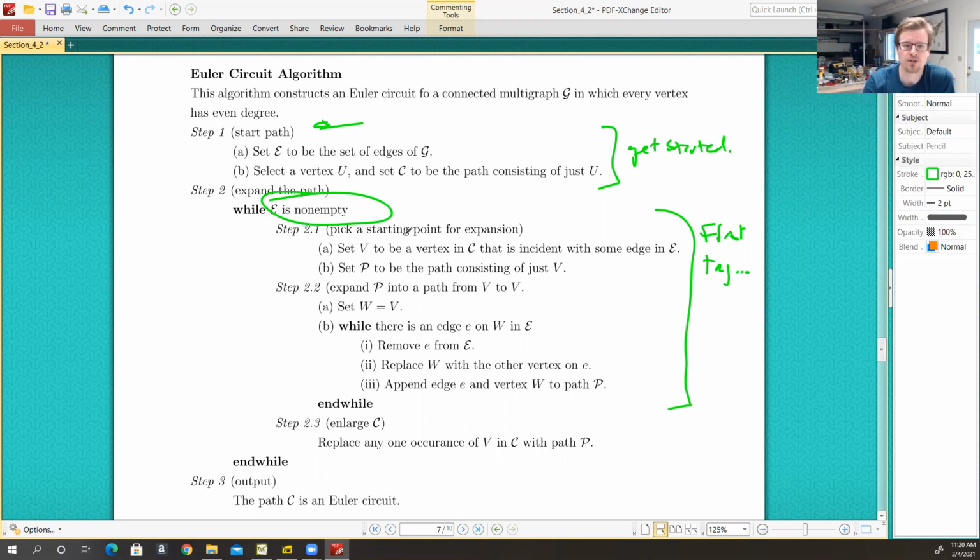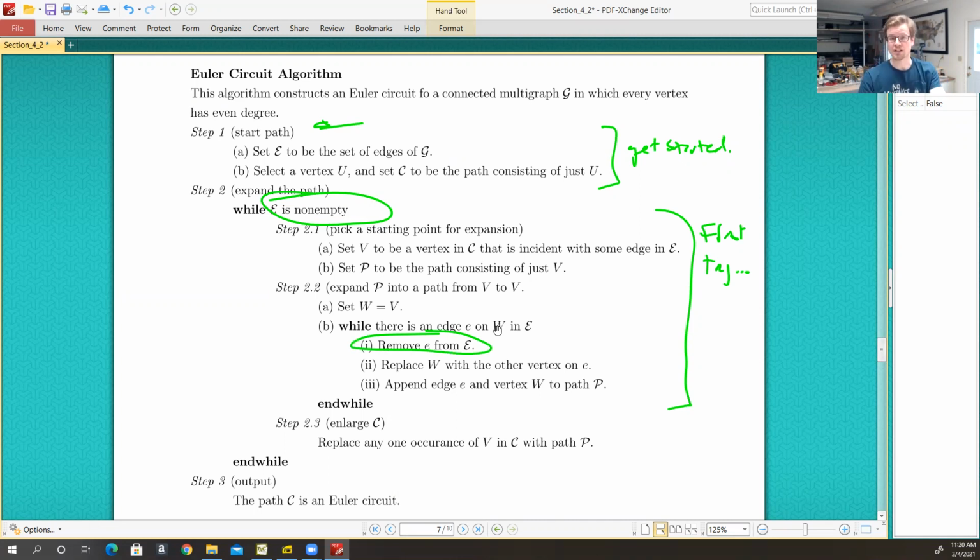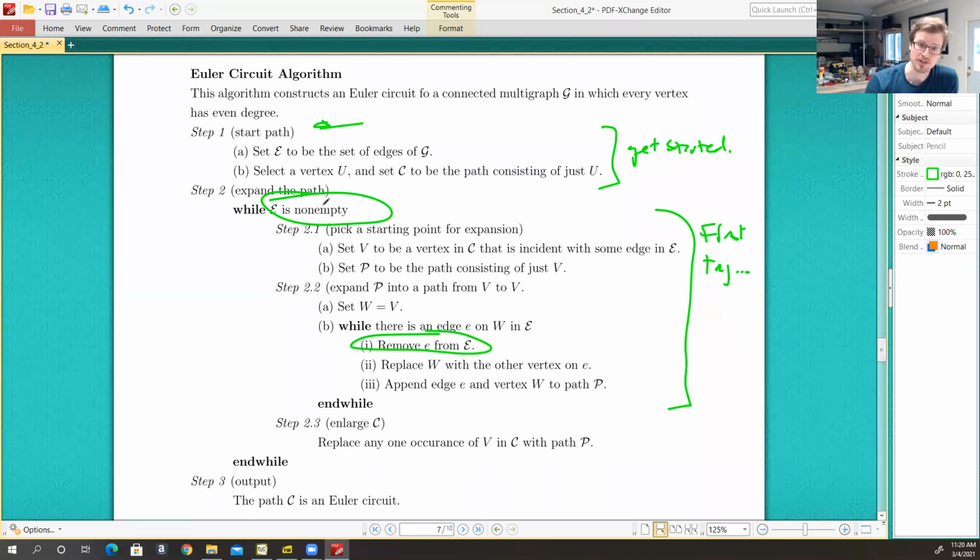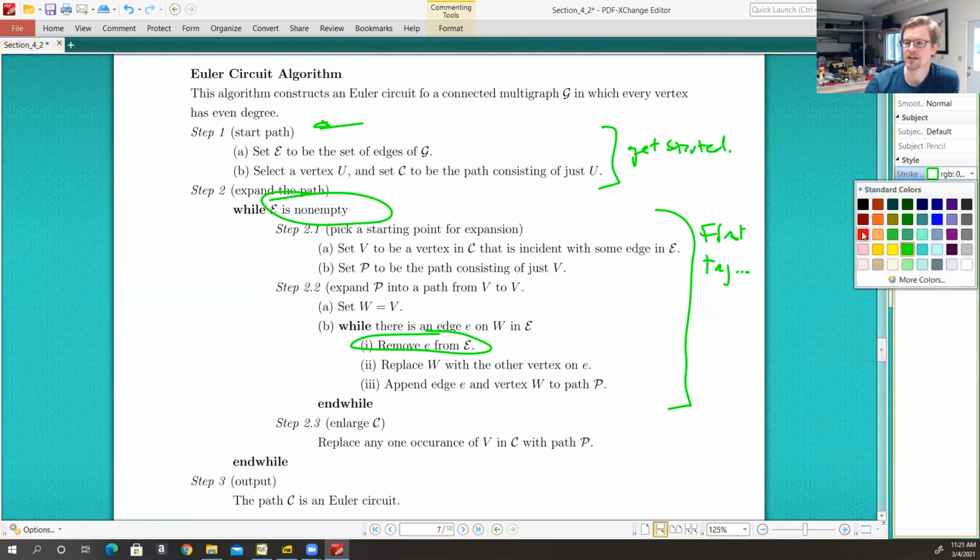So here what we do is, as we create our first circuit, we're actually removing the edges from our list of edges, so that we know which ones we've traveled. As we remove them, we've traveled them. Once there are no longer any edges to travel on, this set of edges should be empty and we should have traveled all of the edges. So in our first try, we didn't travel all of the edges. And so we say, hey, look, the set of edges is still not empty. We gotta travel these ones still. So let's go ahead and give it a second try.